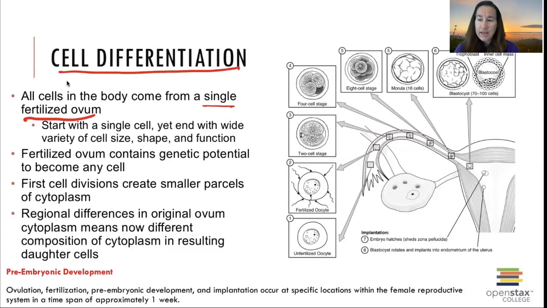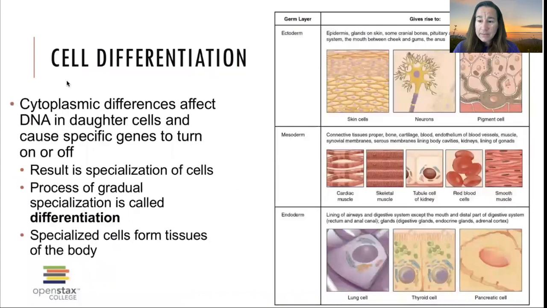Cleavage happens within hours of fertilization. The cleavage is the division of the cell. So it goes from 1 cell to 2, and 2 to 4, 4 to 8, on and on. As it starts undergoing cleavage, those cells are going to differentiate into different types of stem cells, and those will differentiate, and those will differentiate, until eventually you have all different types of cells. You're going to have cells coming from three different germ layers. You will need to know these germ layers.